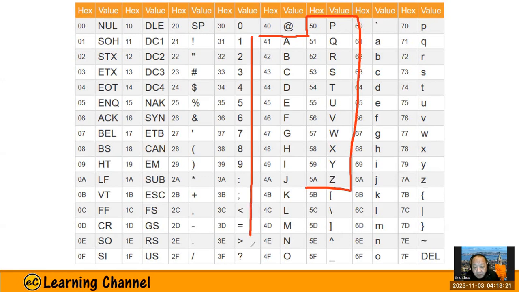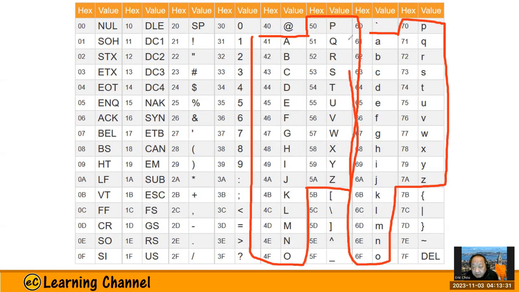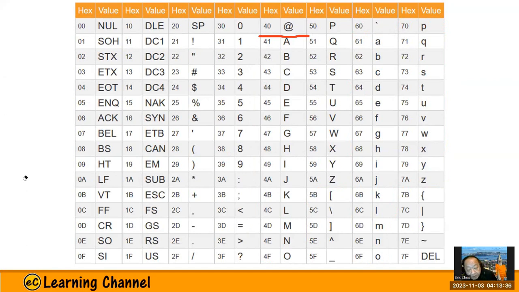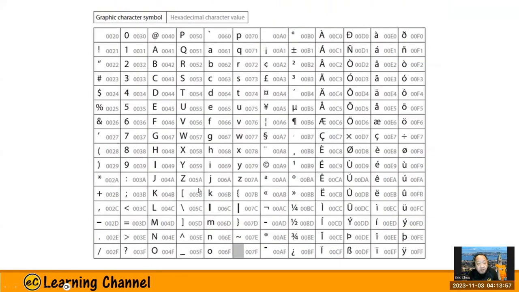This region is the uppercase English letters. Also from 61 to 7A, from 97 to 122, those are the lowercase English letters. Also from 30 to 39 is the region for the numbers. Okay, these are something you need to remember. Usually these are the more valuable ASCII code information.